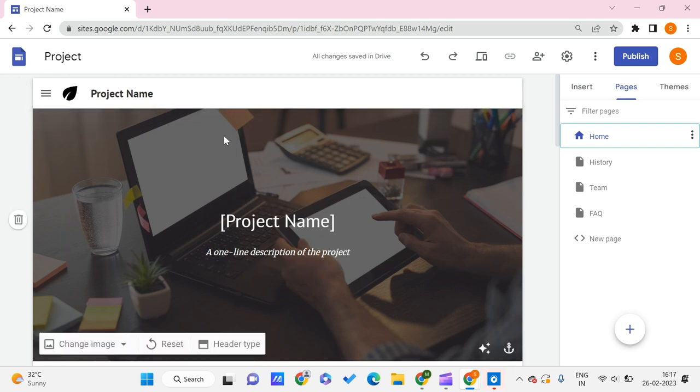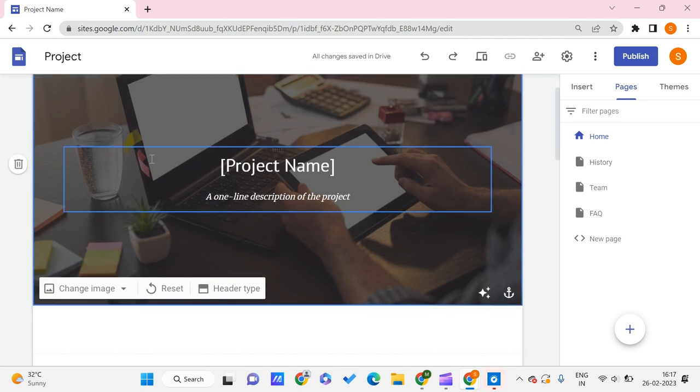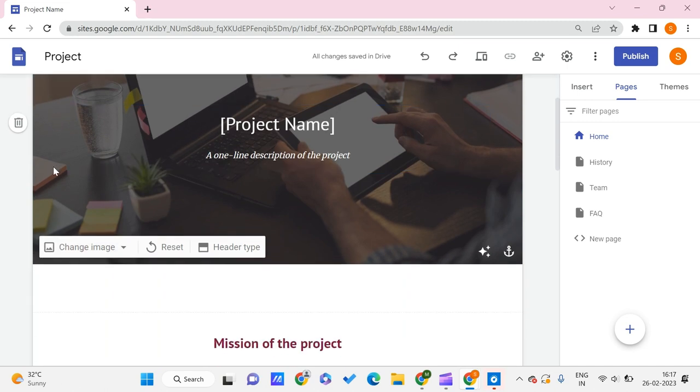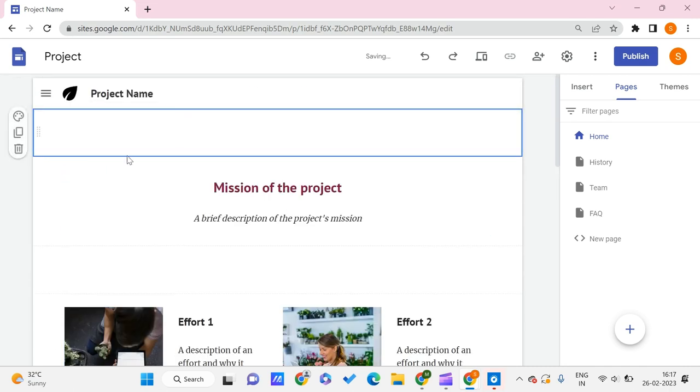We want our header to be a carousel, something like a slider. So how can we do that? Basically it only accepts the image format. For doing it, you first need to get rid of this header section that we have. Delete it. So now we don't have any header.